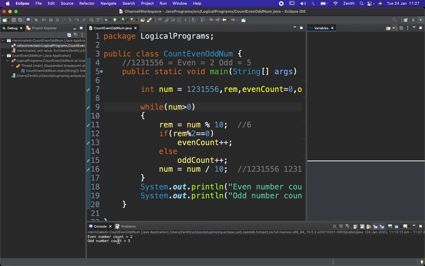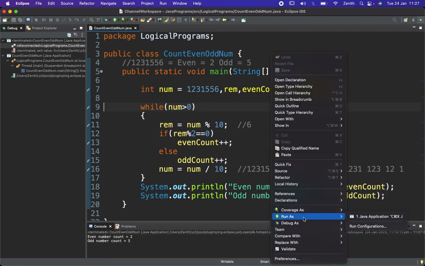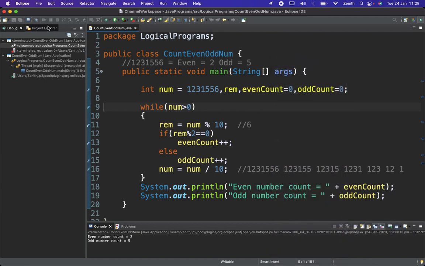So in this way, we can debug any program. Okay, so what we need to do is just put a debugging point wherever the value of a variable is going to change or wherever we require, by double clicking before the line number, and then we need to select run as, sorry, debug as Java application, and we just need to press the resume button again and again, and by pressing the resume button, the value of variables changes every time. So in this way we can debug any Java program.